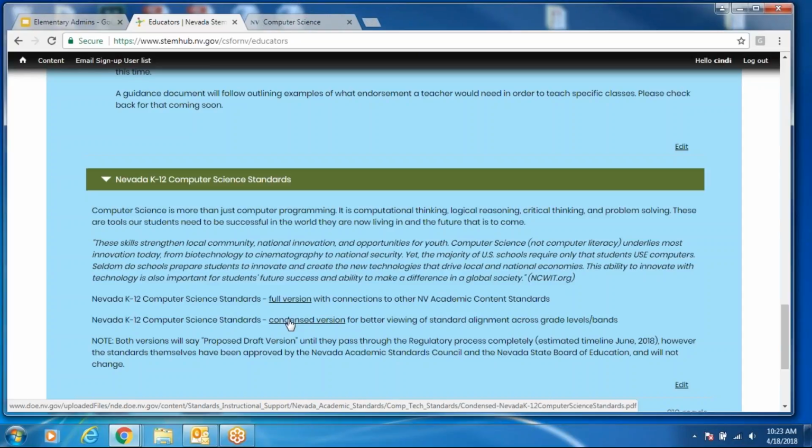The computer science standards writing team, when they had their discussion on how to break up the standards, decided to have the K-5 standards be by grade level. So kindergarten has their own, first grade, second grade, and so forth. And then they are broken by grade bands, 6 through 8, 9 through 12 after that, because as we know, secondary is structured a little different. They will still say proposed until they go through the complete regulatory process, which will end July 7th with the state board's last meeting for the year.